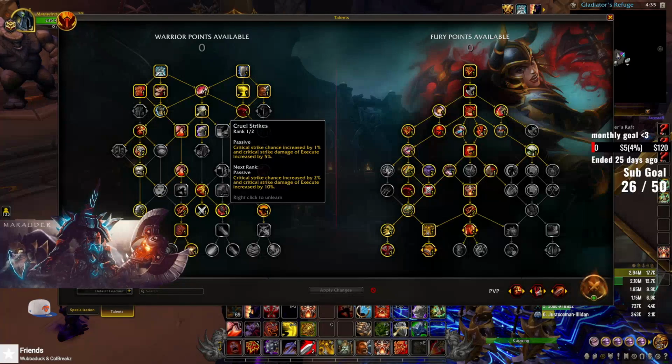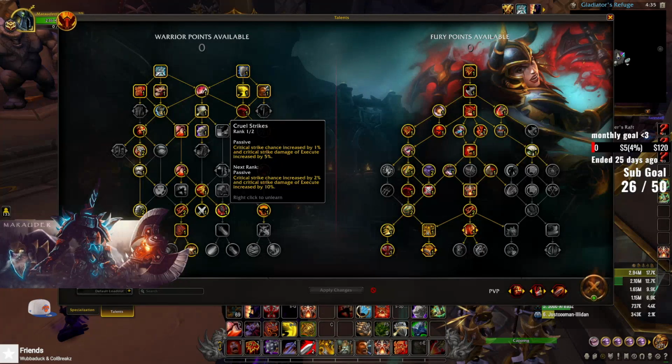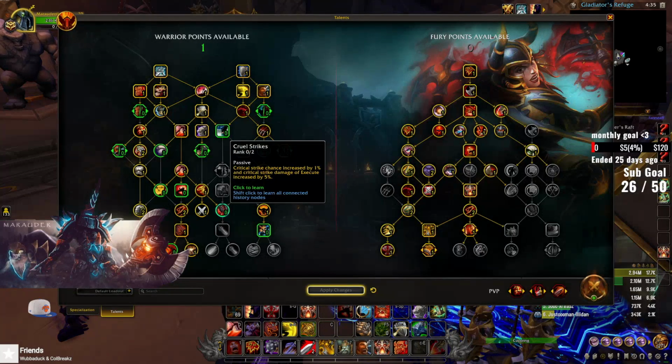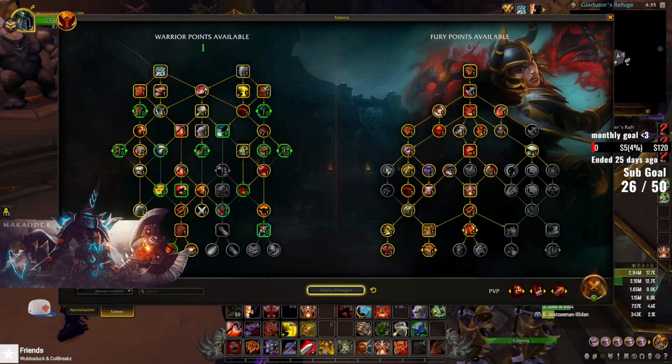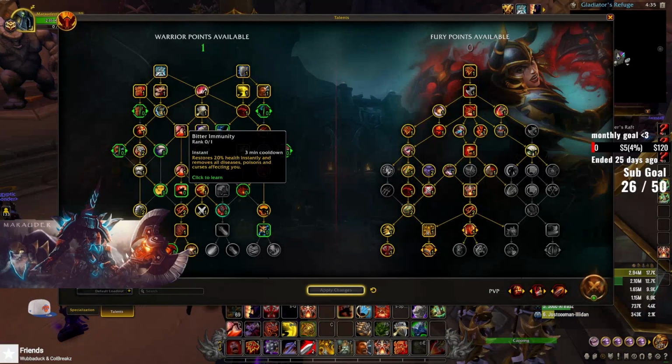And also, depending on what you're queuing into, like in arenas or something, or different compositions, you have like 5 different talents you can take, okay? And I'm going to cover those right now. So if I were to pull a point out of Cruel Strikes, which is just a passive buff, right? You can get Bitter Immunity, restores 20% health instantly, removes all diseases, poisons, and curses, really good.